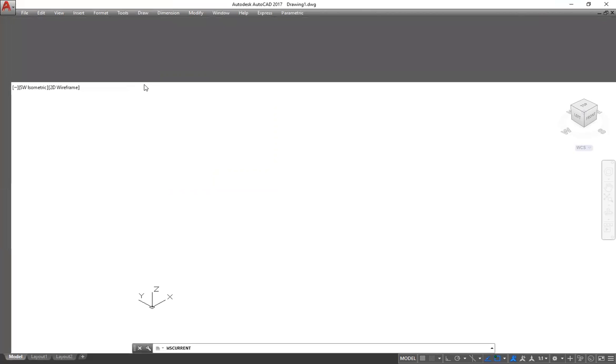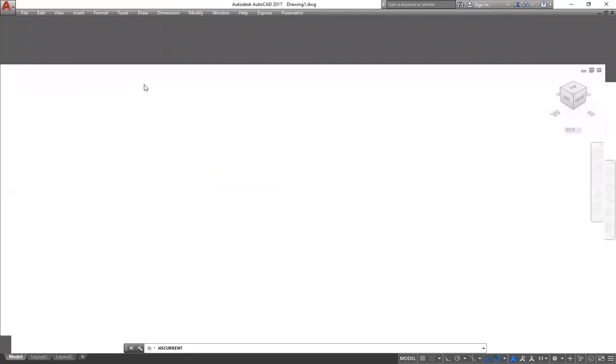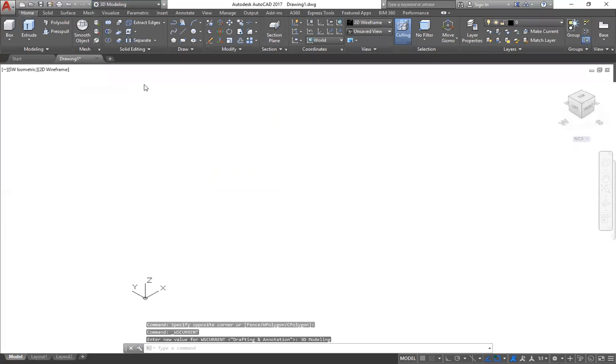It's going to change the AutoCAD interface to make 3D modeling easier. It's going to change the ribbon interface to bring up all the things you can draw, but mind you, it can consume your memory and make your AutoCAD a bit slow.